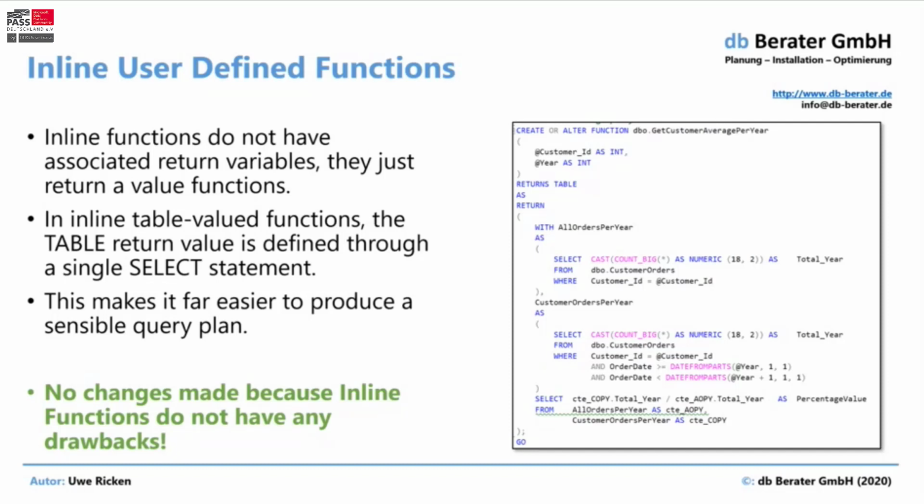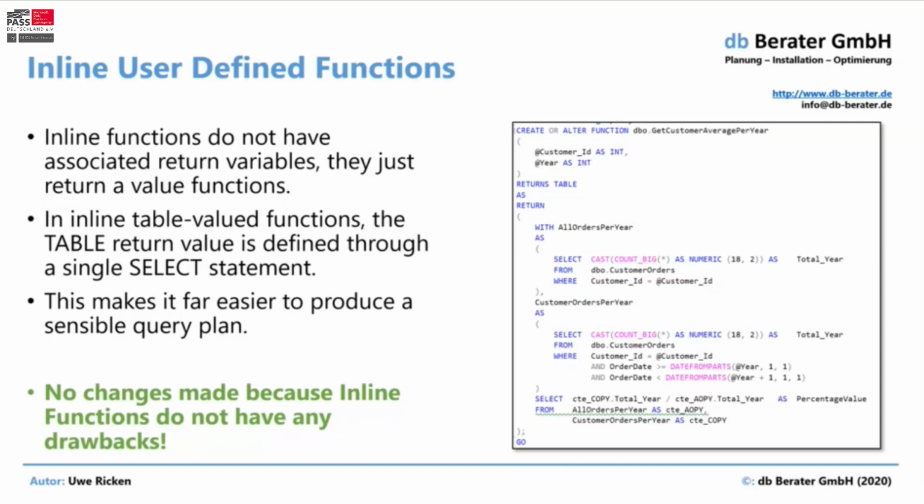You see that I'm counting the total number of orders for a given customer, and then I check the number of orders for the given year, and then I just make a simple math and put it out. That's easy. Keep in mind that inline user-defined functions do not have a begin and end. The header is quite easy. As you see, it only returns table, not any variable. It returns table as, and then you immediately start with a return. And this return holds the SQL statement you want to push out to the client.